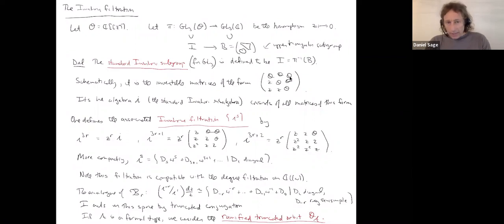In other words, things which schematically look like this. Everything's a power series except the things down below, which are power series with no constant term. This is called the standard Iwahori subgroup. Its Lie algebra is the standard Iwahori subalgebra and looks just the same, but there's no invertibility requirements. And then it gets a certain filtration, which maybe I won't talk about now, but it's defined in terms of that matrix omega, which I talked about before, in terms of powers of that.